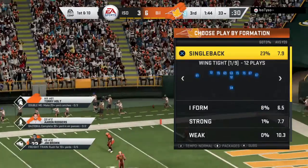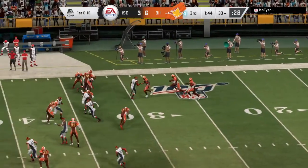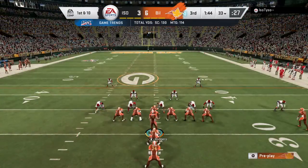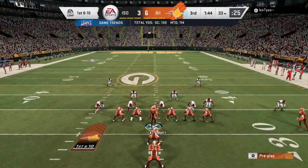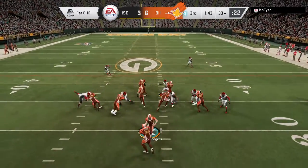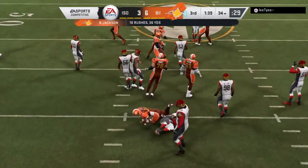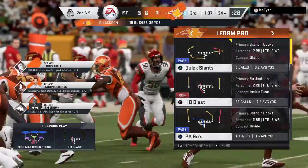And a good effort on the return there. Gets them across the 30 to the 33-yard line. The offense back out there at the line, ready for their next drive. And last time they got 3 points, but it was a chip shot field goal. And when you go to the sideline after a chip shot field goal, maybe the offense not too happy. It's a balancing act, isn't it?